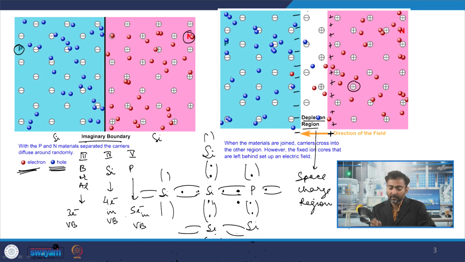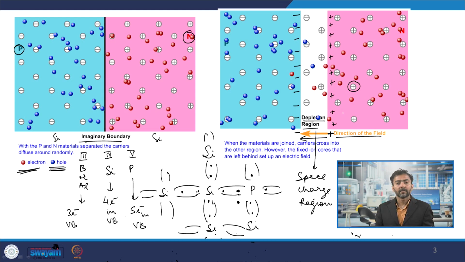So this type of electric field sets up between the two types of semiconductors in a p-n junction. And the direction of the field, as it is shown here with this orange arrow, is always from n type to p type. Okay, it is always like that. You can imagine it like a capacitor type of thing with a positive plate on the n side and a negative plate on the p side. And this entire magic would happen around this p-n junction. So this p-n junction is very crucial and important for the operation of the solar cell.